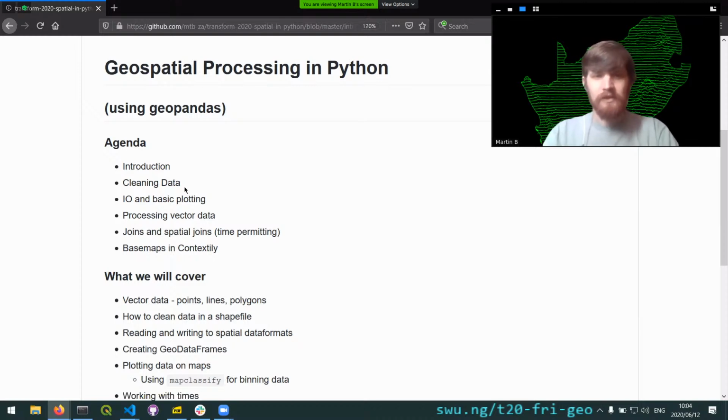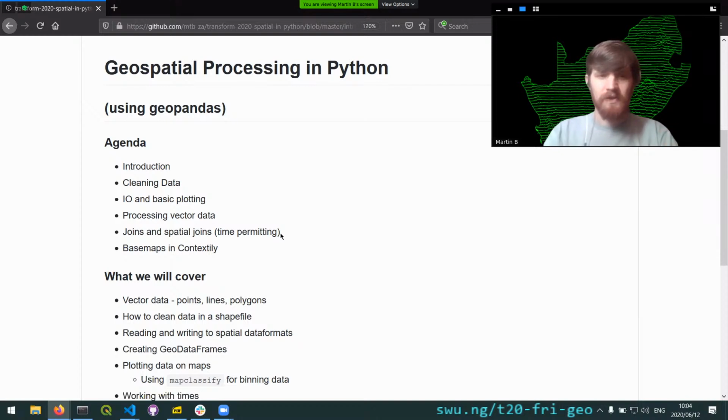If you know pandas, then there's nothing really new here, except that it happens to be a shapefile that we're going to be cleaning and that we're going to save out, and we can then do something useful with in something else. But if you are comfortable with pandas, this is pretty straightforward. Then we'll cover input output and some basic plots in GeoPandas. Then we'll look at how we can process some of these, selecting data by places and whatever.